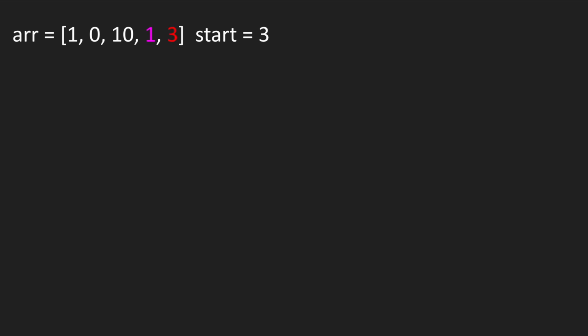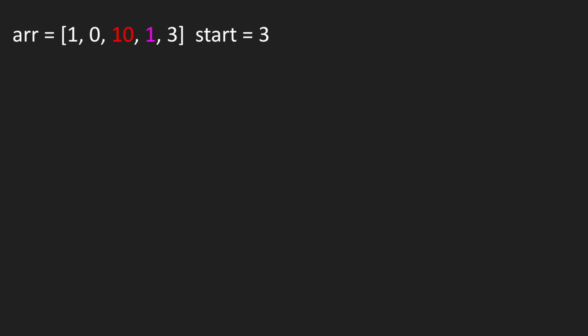So for example, let's say that we are jumping to the right and now we are at index 4 where the value is 3. Which means that from this index we can also jump either to the left or to the right 3 steps. Or from index 3 we can jump one step to the left, and the value at index 2 is 10, which means that we can jump either 10 steps to the left or 10 steps to the right from that position.